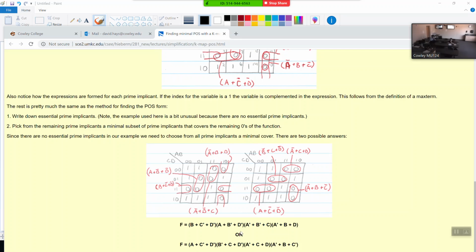So the reason why I show this is so if you're comparing your answer against the back of the book, don't get frustrated. If you get a different answer, it could be you're doing it right. It just depends on how you pair things up and so forth. You see here, the pairing they have here, they'll pair these two together, these two, these two, and they go through all that. Versus over here, the pairings they chose here.